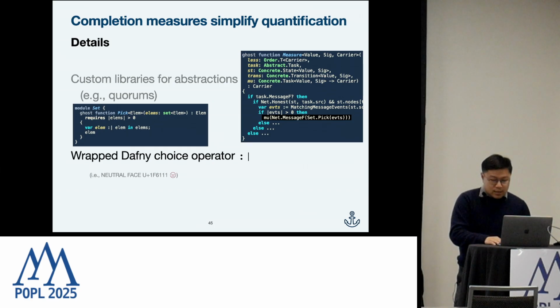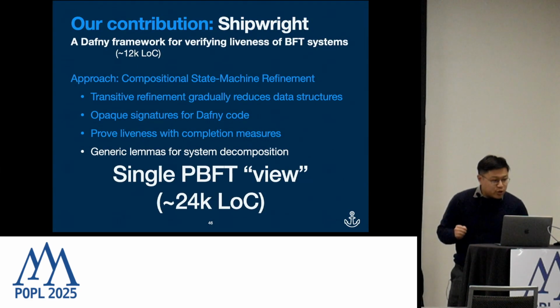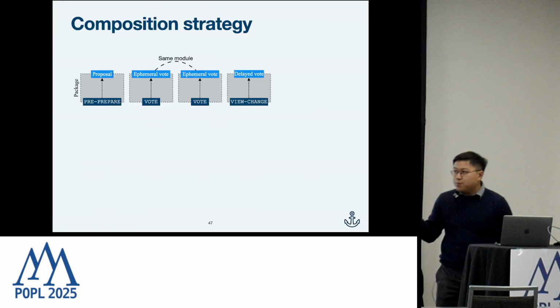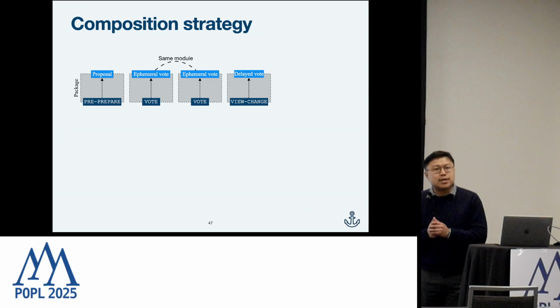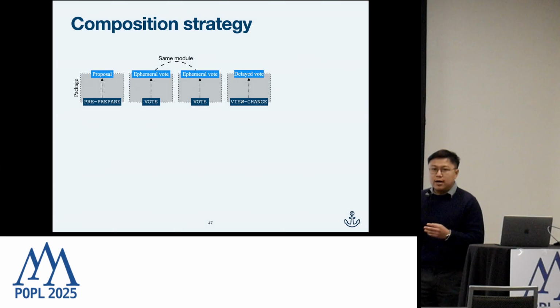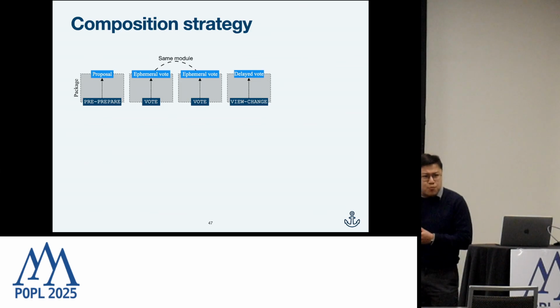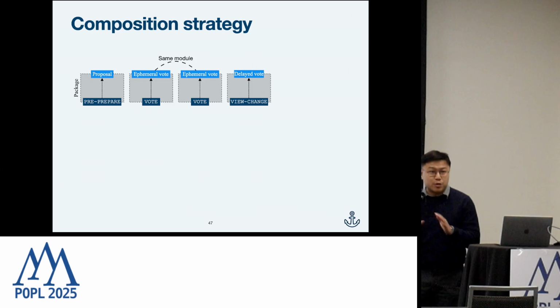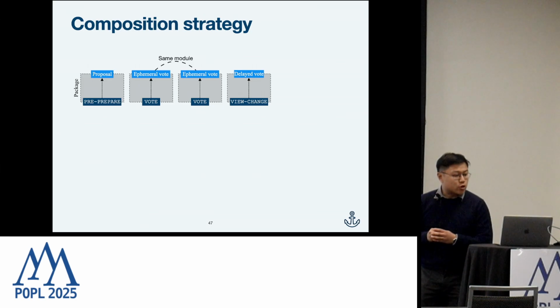So great. Okay, so now I'm going to talk about decomposition and how we use it to verify a single view. A view in PBFT is a technical term. It means a single attempt to reach agreement. And so the view consists of 4 message types. So we associate a subprotocol with each message type and refine that subprotocol to some corresponding abstract state machine. And I'd like to point out that 2 of these state machines are the same, so we're actually able to completely reuse the code and proof effort there.